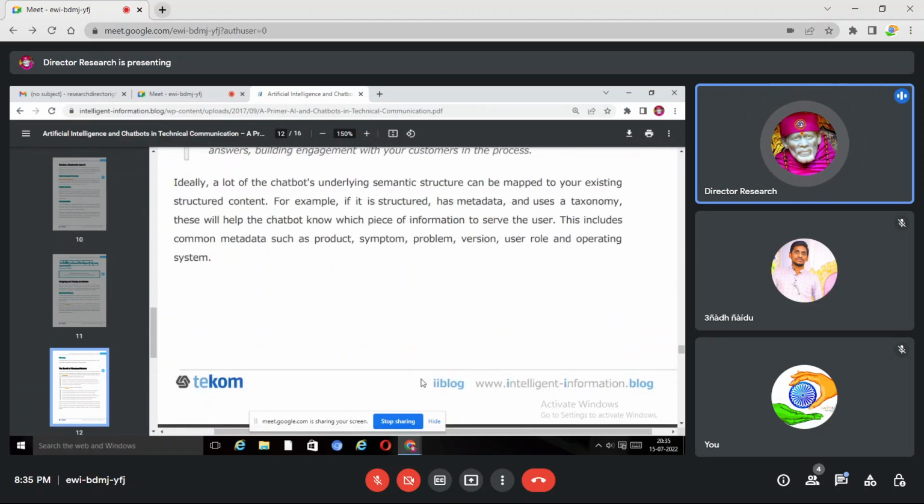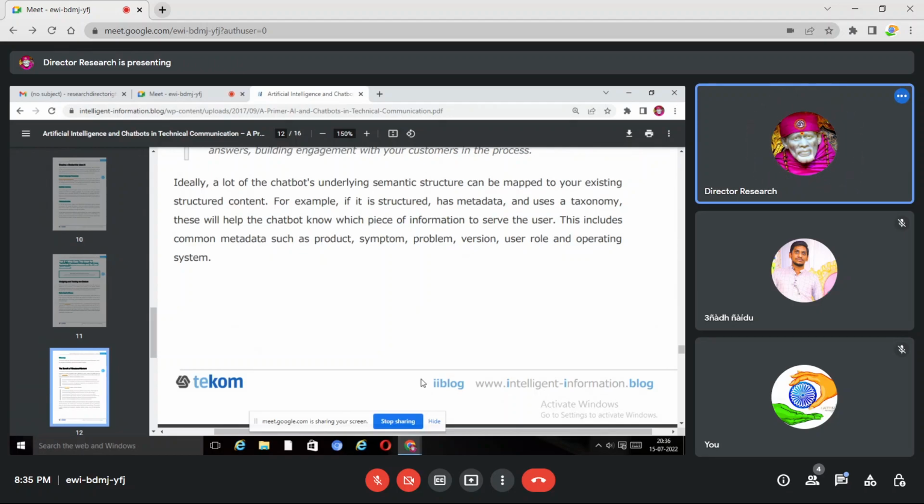Ideally, a lot of the chatbot's underlying semantic structures can be mapped to your existing structured content. For example, if its structure has metadata and uses taxonomy, these will help the chatbot know which piece of information to serve to the user.